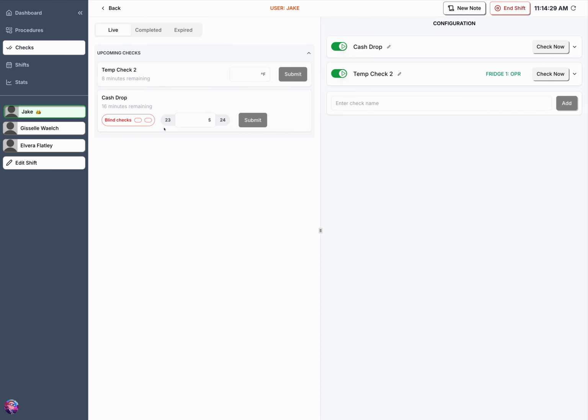On one side we have sort of the checks. Let's call this kind of the execution side. This is the side where one completes checks. And right now there are none that are particularly urgent, and so they're in the upcoming checks dropdown. But the idea here is basically to say don't pay attention to it if it's not something you need to pay attention to soon, because that's the point of checks, right? The point is for it to pop onto the screen when the user needs to deal with it.